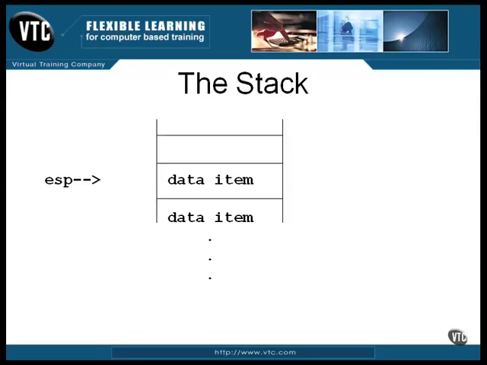Stack symmetry is very important. Every time something is pushed onto the stack, it must be popped off. If you go off and leave something pushed on the stack, the stack is corrupted. The next instruction that pops something off the stack will get garbage, and if you're lucky, your program will crash. If you're not so lucky, your program will just go awry and do something mean.